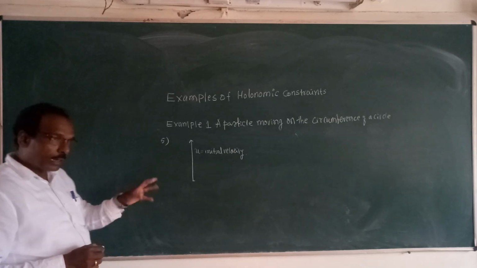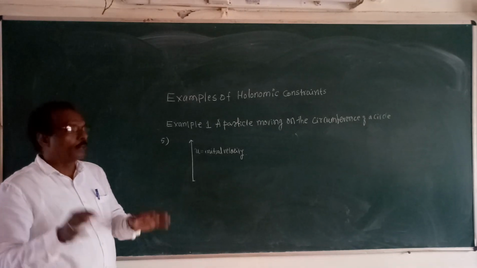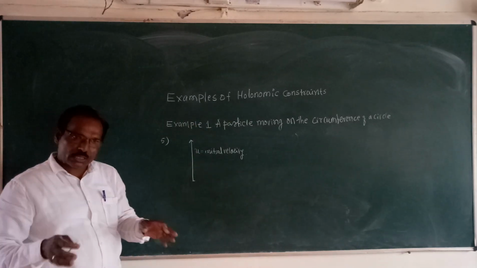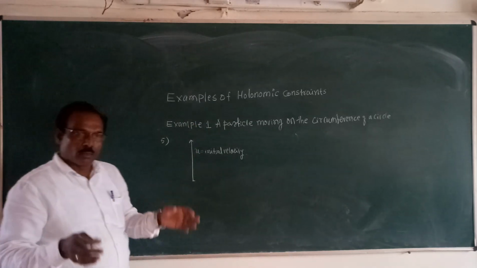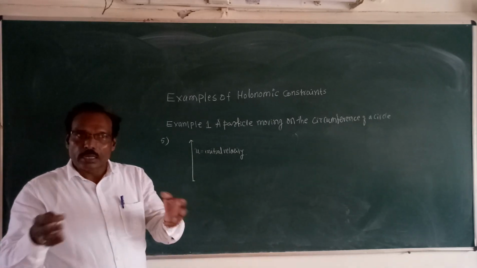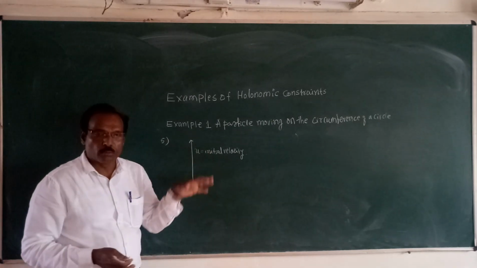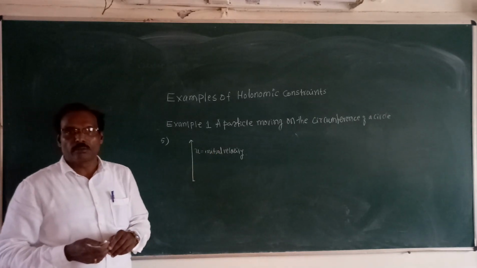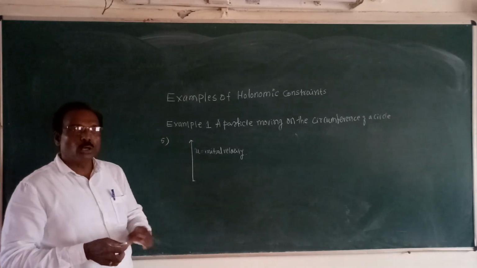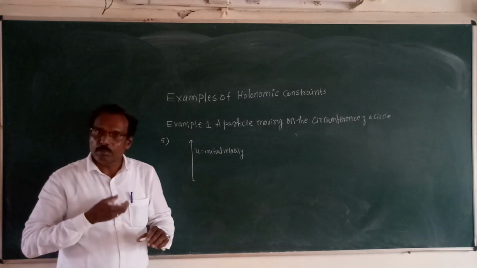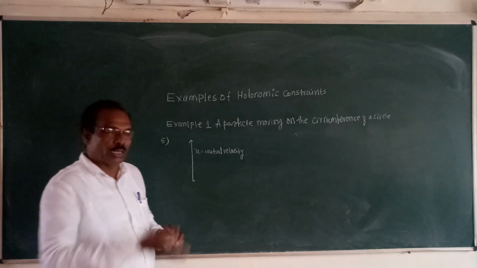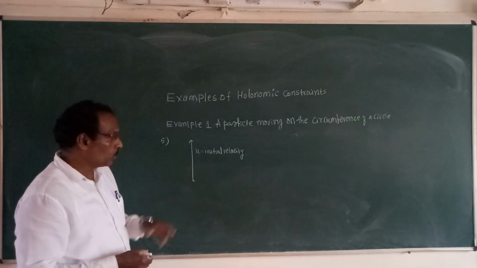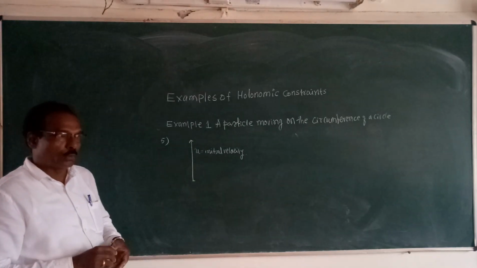Can we apply what we know to this classical mechanics? We have studied Newton's laws, motion along a straight line, and circular motion. This is again a known example for us. A body is moving along a straight line. It may be moving along the x-axis, y-axis or z-axis, vertically upward or vertically downward.